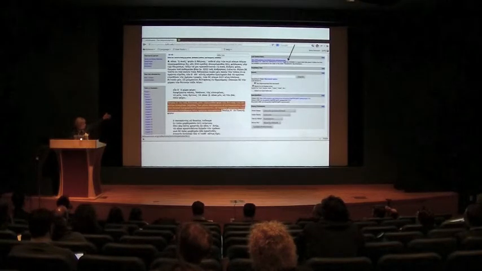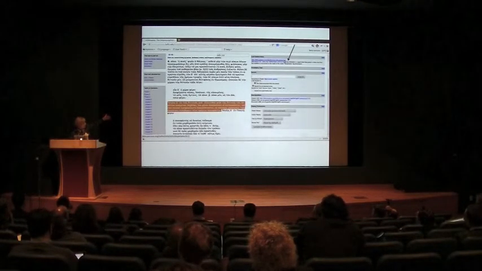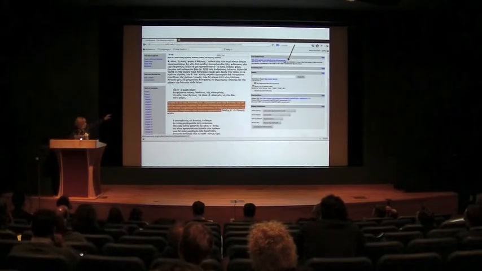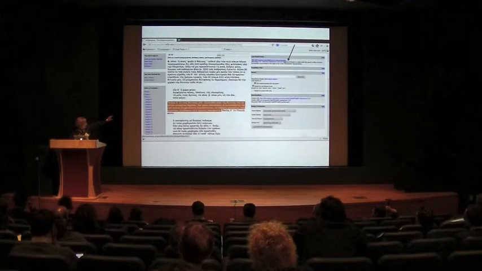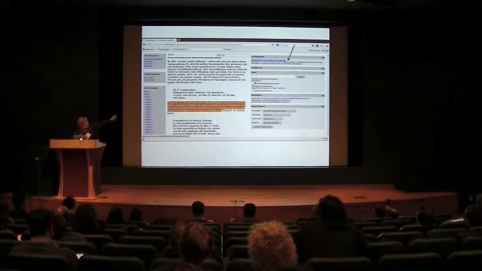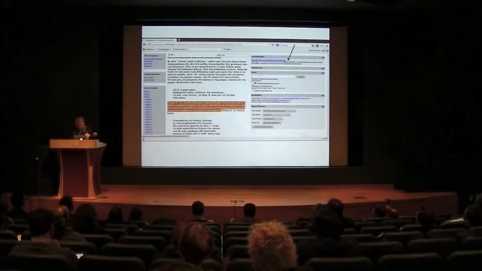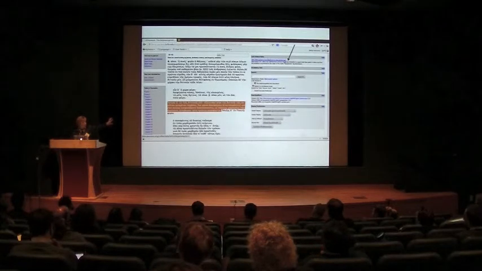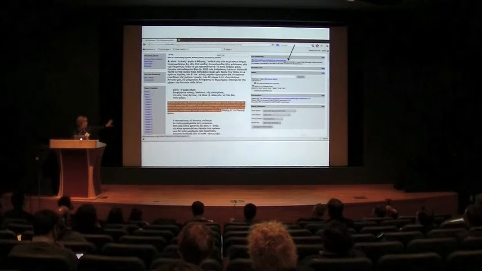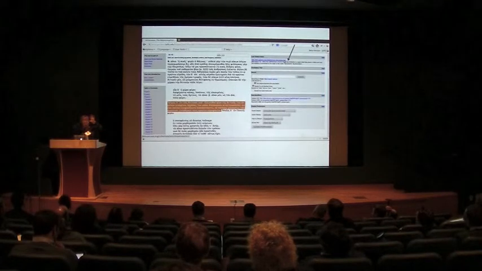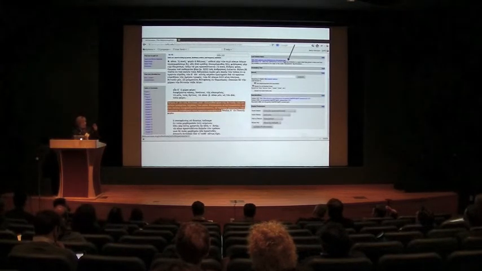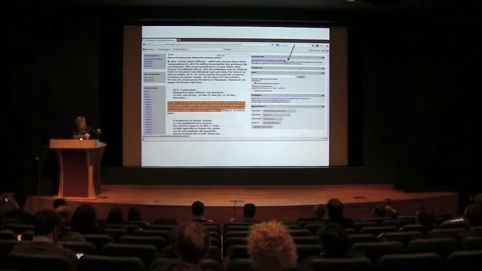So here I have my example with the text reuse, which is highlighted, and on the right I can see a reference to this lost content item, but with a lot of information. In this case I have just a portion of text, but I can point to different information.